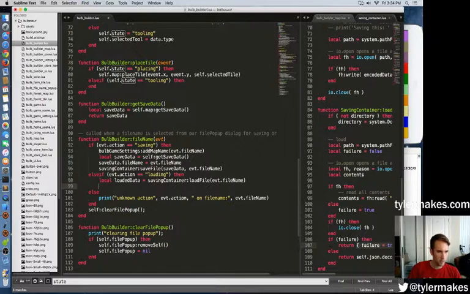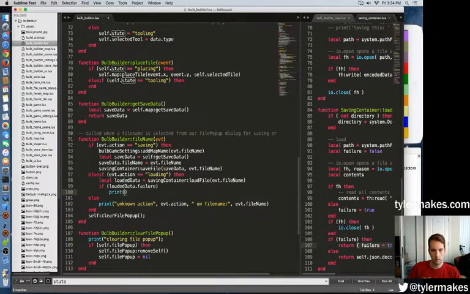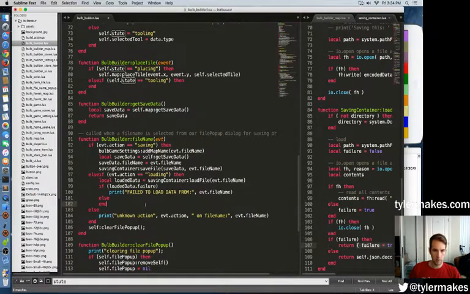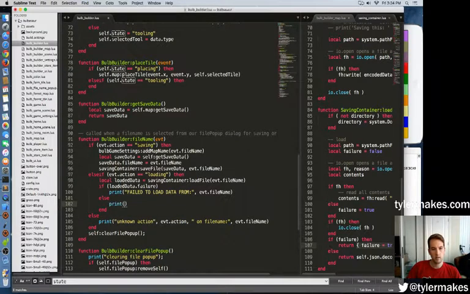If that loaded data is incorrect, so if it's a failure, okay. Otherwise, we're going to do stuff. I don't know what we're going to do just yet. We just want to make sure that this works.